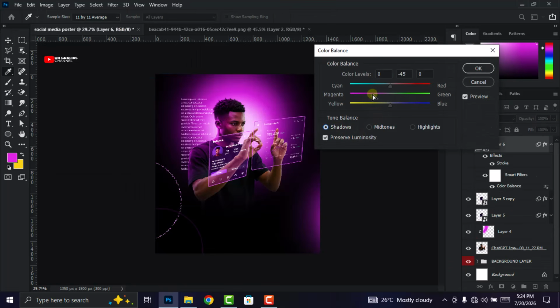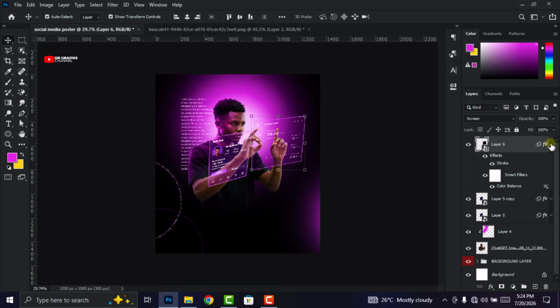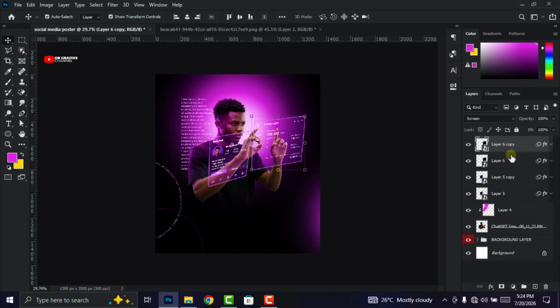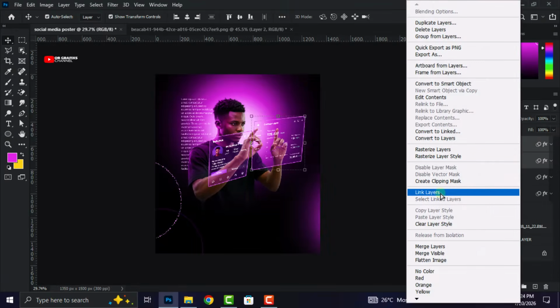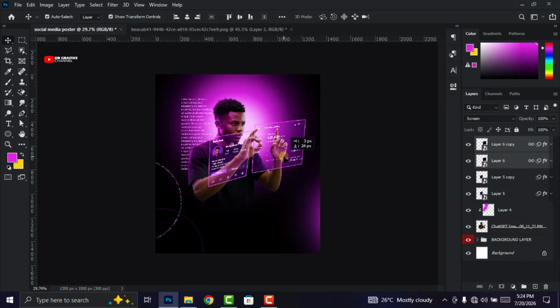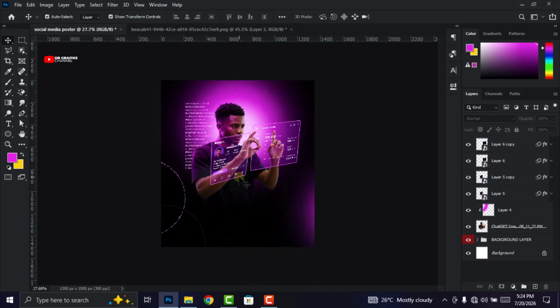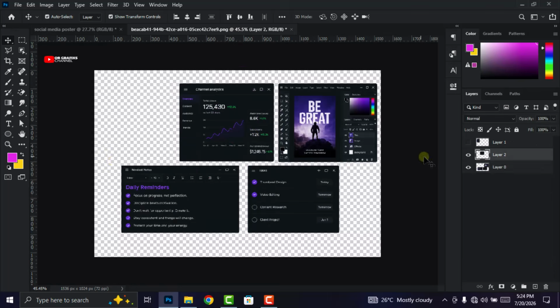Then we can decrease the figure right here, click on OK, and then press Ctrl+J to make a duplicate. Then we link them together like that, right? Awesome. So basically this is what we are doing. Now I'll go ahead and bring in my last image, then we move forward from there.